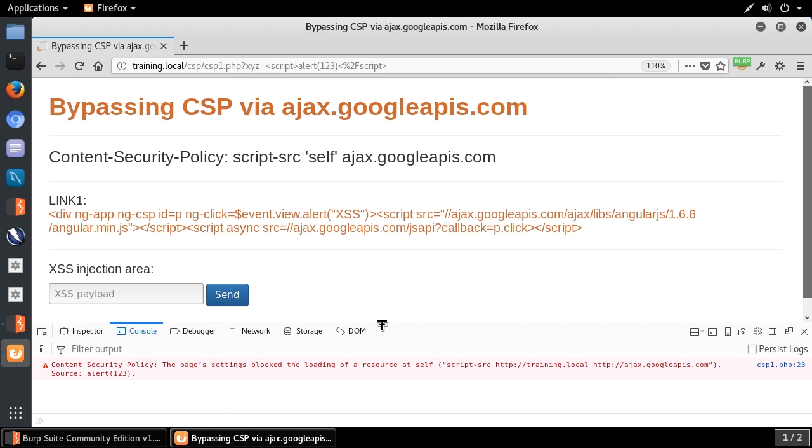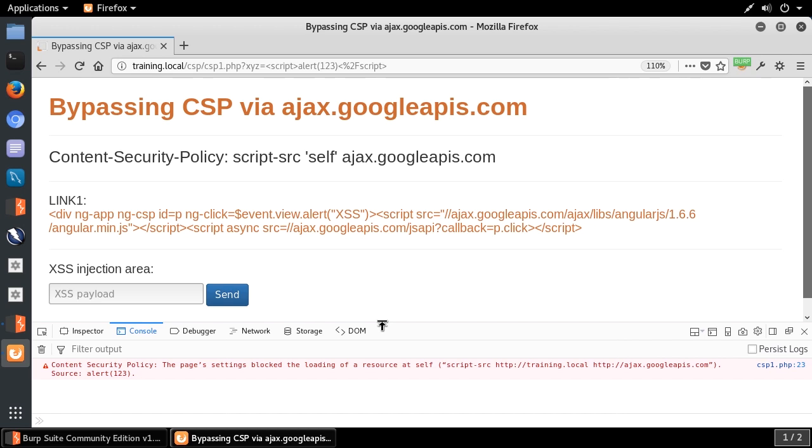Now the question is, why was it actually mitigated? Please notice that I provided script alert 123 close script. This is inline scripting, right? This is how an XSS attack works actually. We are providing an inline script in our payload. And now please go back to the content security policy definition. We only allow scripts from the same domain and from the domain ajax.googleapis.com. So inline scripting is not allowed by this content security policy, and that's the reason why the XSS attack is mitigated, okay? So far so good. Now you see how all these pieces work together, how CSP is blocking my attack.